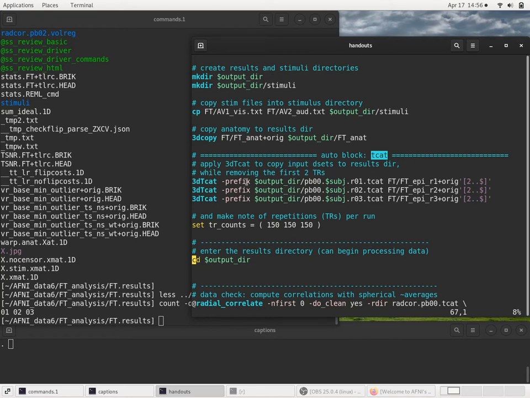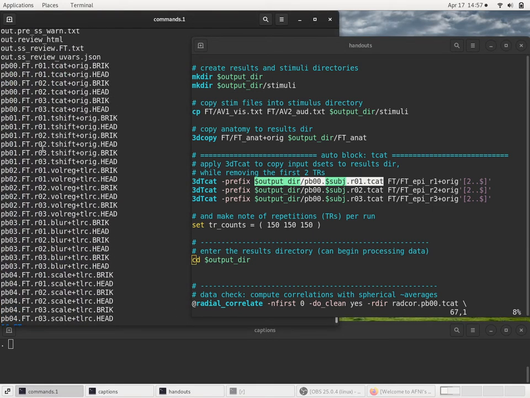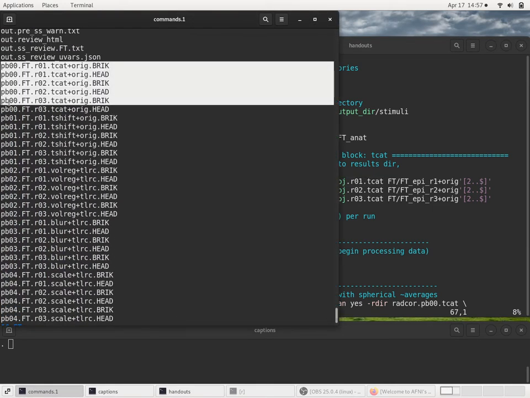And so we have 3dTcat -prefix saying what the output name should be, and it's going to be FT.results/pb00.subject ID.run 1, 2, and 3.tcat. So in our results directory, that's what we see right here.